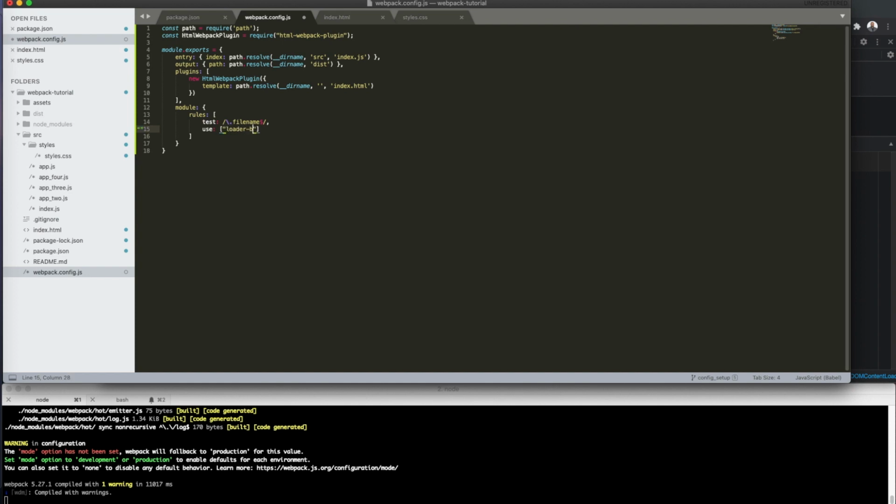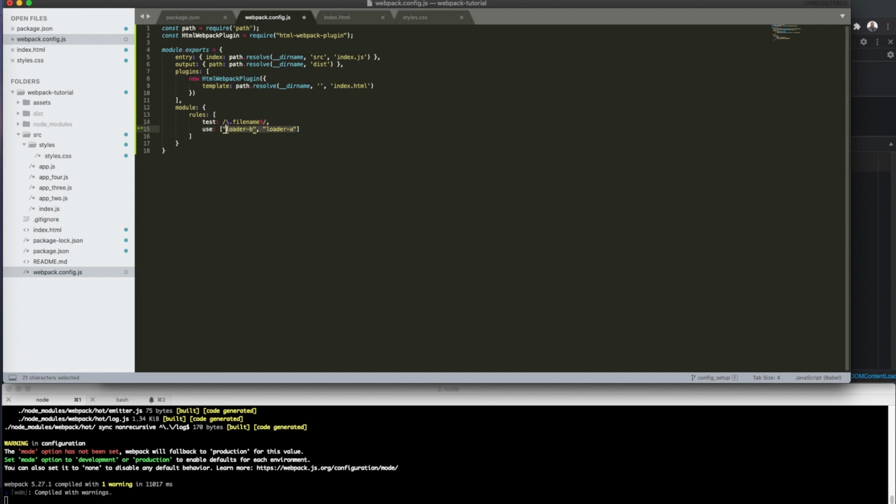I just want to show you guys the structure, right? So this is where loader B will go, and loader A will go. The reason these are in decreasing order is that the way Webpack parses this is from right to left and then from bottom to top. Basically, test tells Webpack to treat this as a module. Whatever the file type is here, we're going to treat it as a module, and for that we're going to be using these loaders here.